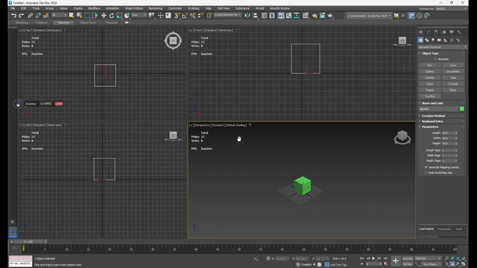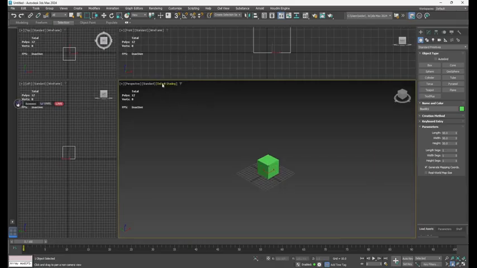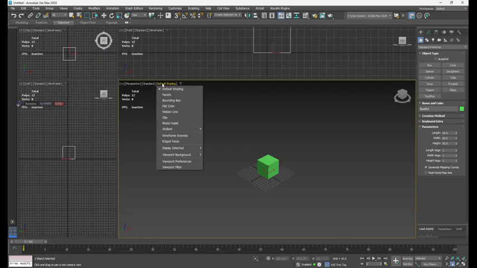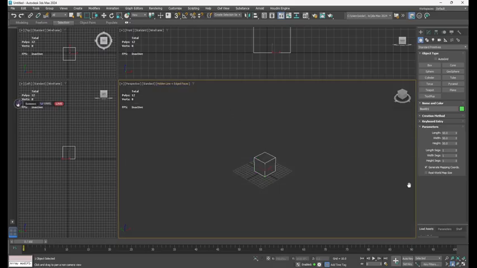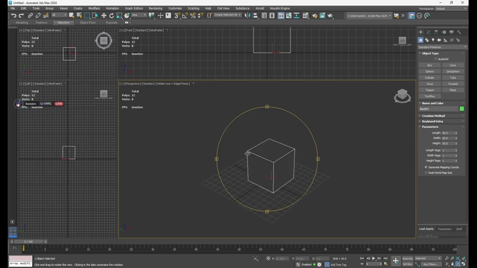And for our main perspective window here, I want to go with edged faces. It's typically one of my favorites. I typically use edged faces or hidden line for my view. Hidden line will blend out the colors. It'll turn to grayscale, but it's also easier to keep track of your edges, especially as you start creating more complex shapes.